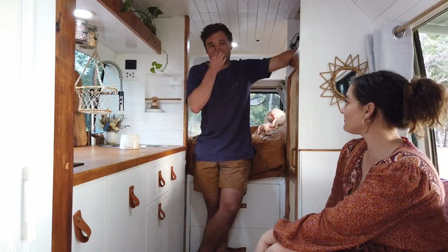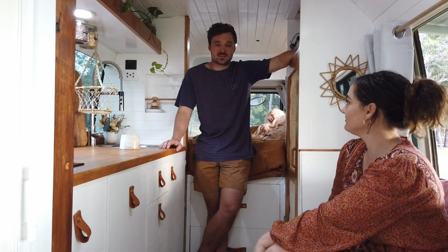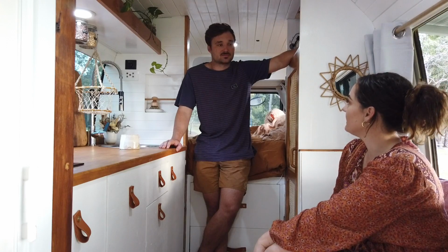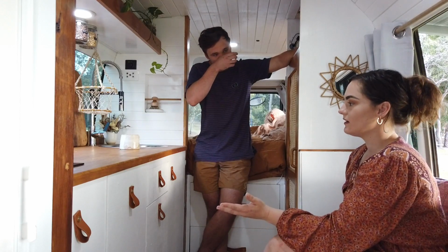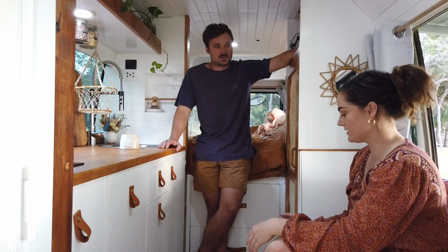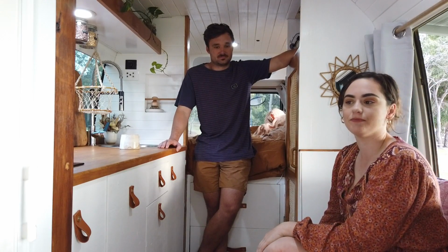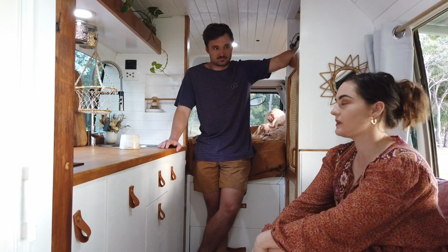And we haven't really been on the road. We're still in the process of building, but we have been. Coronavirus. And coronavirus, yeah. But we're just getting used to it, and it's actually been pretty easy to adapt. Like cooking in the kitchen, we've found that it's more than enough space for both of us, and we can easily move around each other, and we don't really find that we get in each other's way too much. And especially when you're parked up somewhere nice too, most of the time you're outside or something.